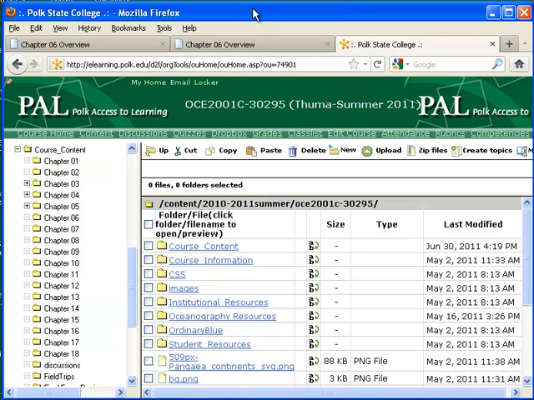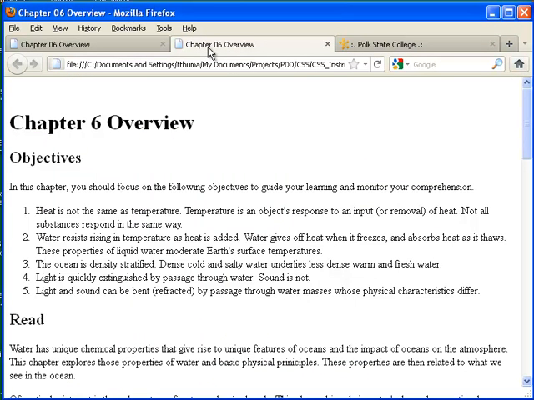All right, what we're going to be talking about in this video is how you fix a link tag that's not working correctly to display the CSS sheet and format the web page. So here's an example of the web page being displayed incorrectly from D2L, and what we want to do is fix that file.